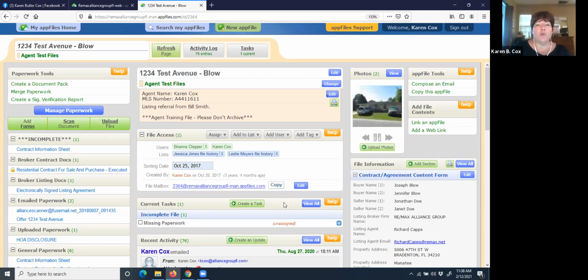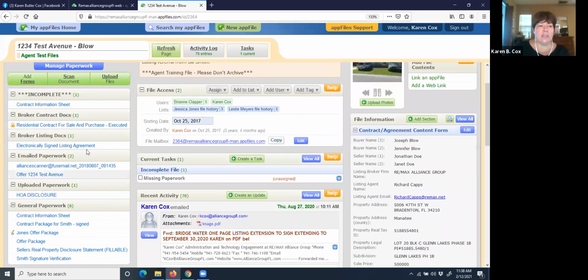So before you turn in your file for review, you might want to do a few things. If you haven't already done so, you might want to pull apart your packages. That way your administrator can find all of the documents without having to go in and look at all these packages and see if the required documents are within these packages. So it's a good idea to split apart all your forms and have them all as individual forms before you turn in your file. Remember that, by the way, these things that I'm talking about for preparing your file are not required. You don't have to do any of these things. If you just turn the file in, that is good, but it might be helpful to you and helpful to your administrator if you do some of these things to prepare.